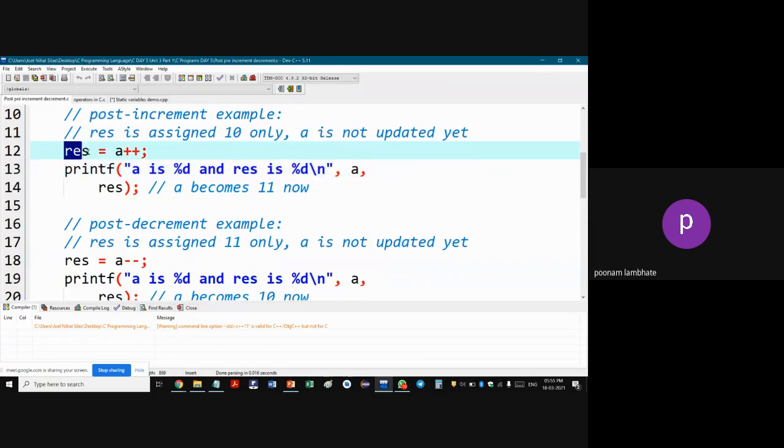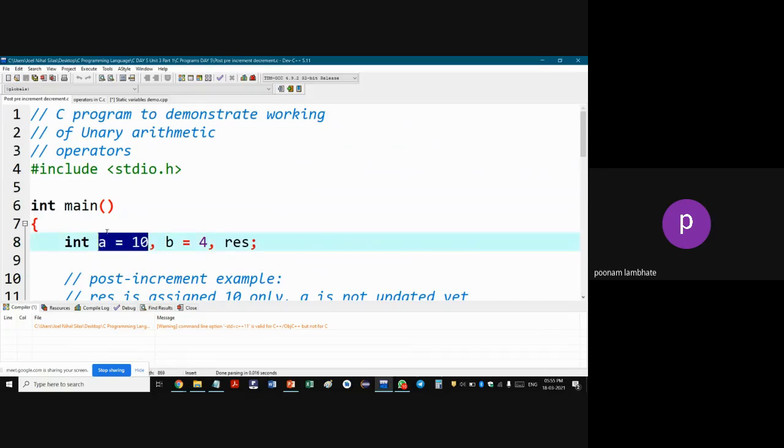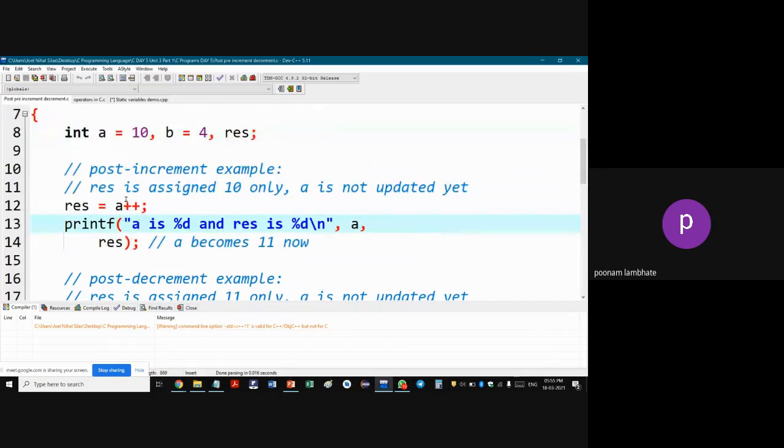Suppose you use res equal to a plus plus, and a is equal to 10. So that value 10 will get assigned to res, and then 10 will become 11 and will get stored in a. I repeat, a is currently 10, that 10 will get stored in res, then 10 becomes 11 and it gets stored in a. So res has 10 and now a has 11.